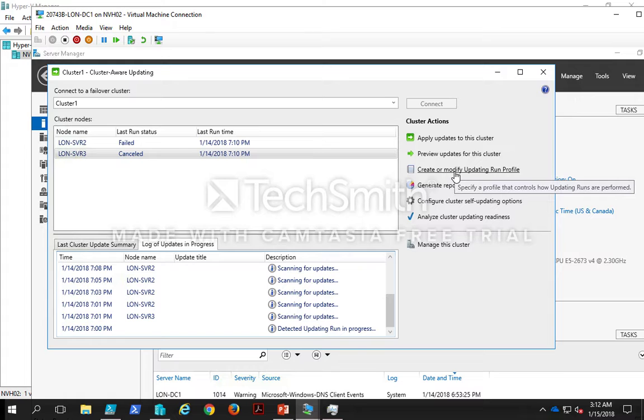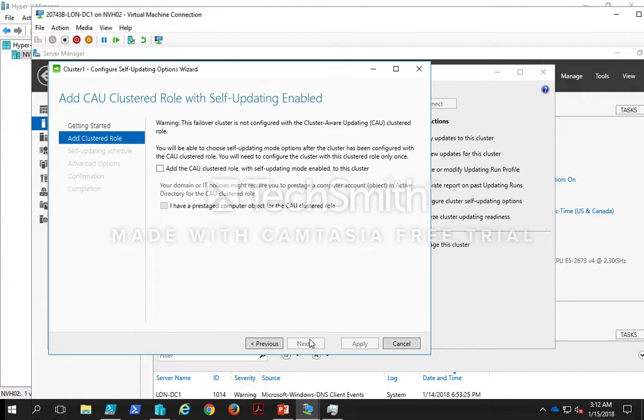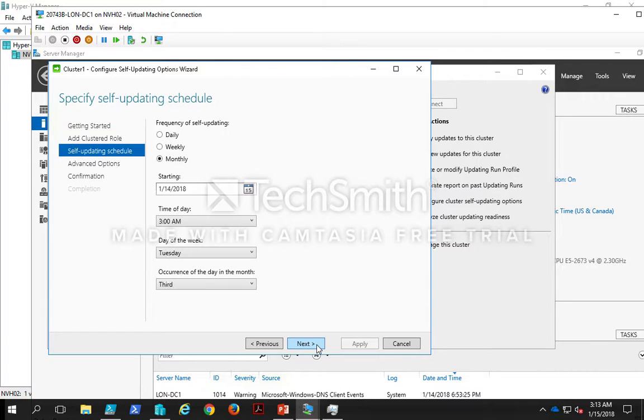Anyway, I want to show you how to configure the self-updating, which you could have if you don't have it in this lab. Okay, you can choose the frequency of the update, daily, weekly, monthly.